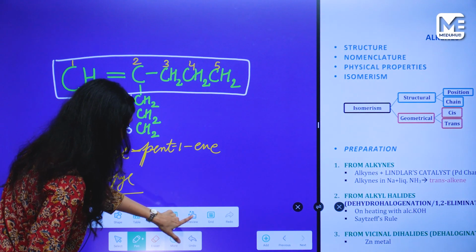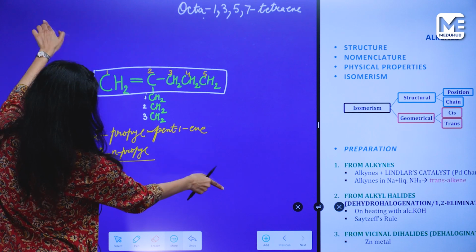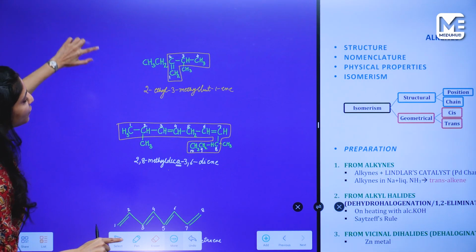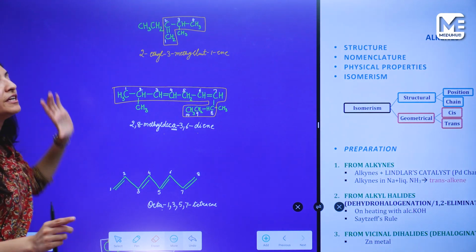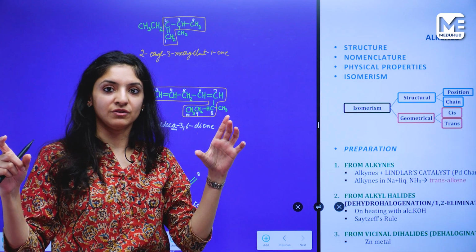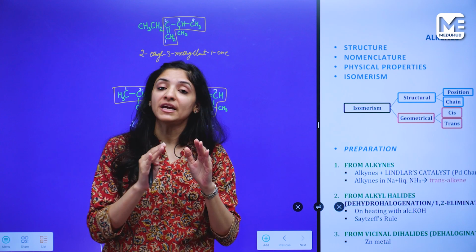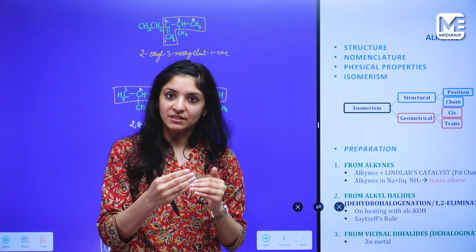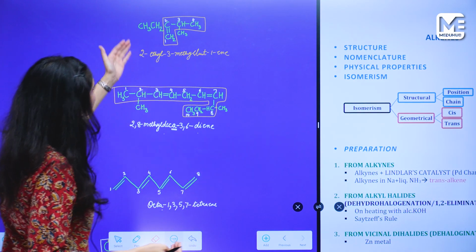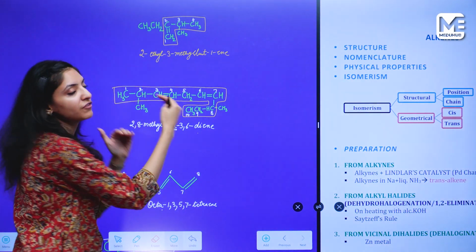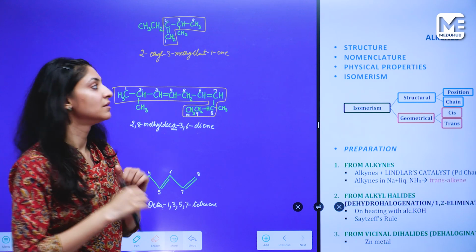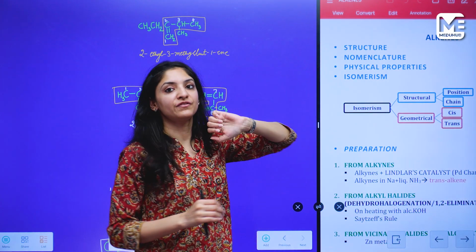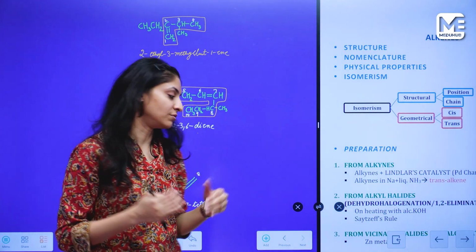So these are the examples that we did. And through these you understood what are the rules. You need to pick the longest carbon chain first, start the numbering so that the chain has the double bond. The double bond needs to get the lowest possible carbon number, and you name the branches alphabetically just like in alkanes. So we have covered the structure and we have covered the nomenclature of alkenes. Now we need to discuss the structure.